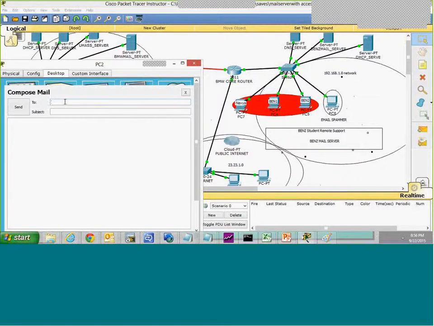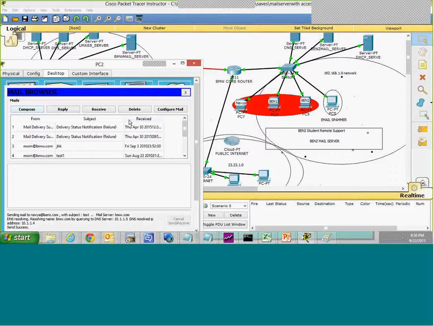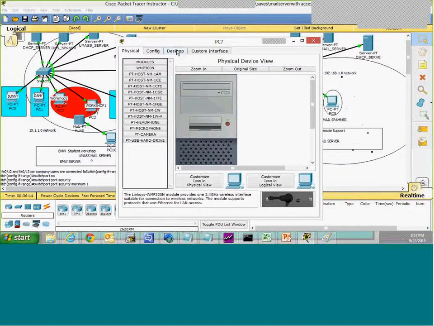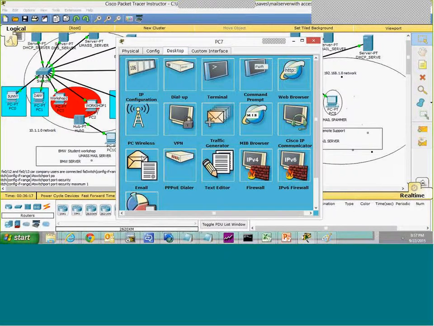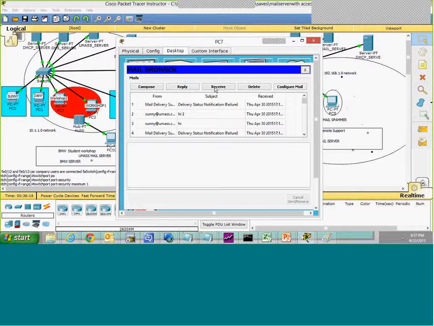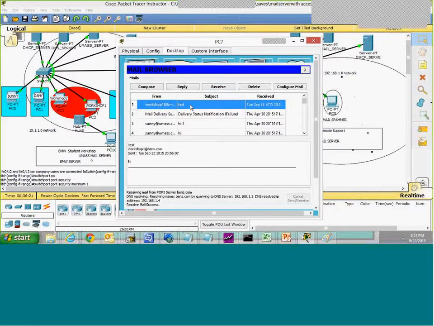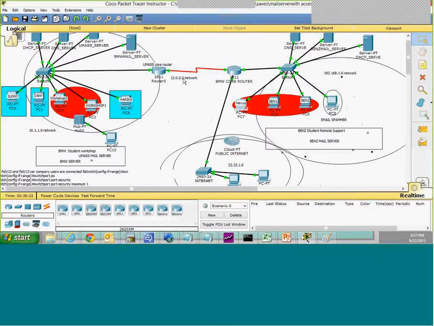We have to do the forwarding. The screen is frozen, I mean stuck.